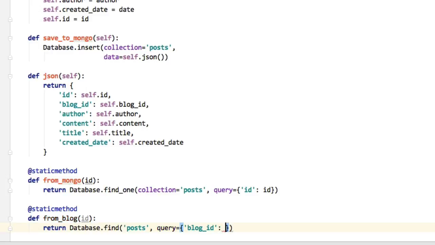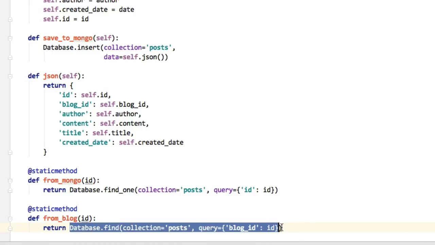ID is ID, and this would be collection equals. So the ID that we give it, we will use there, and then the collection we're looking for is in posts. This will find all of the posts that live in a specific blog ID.